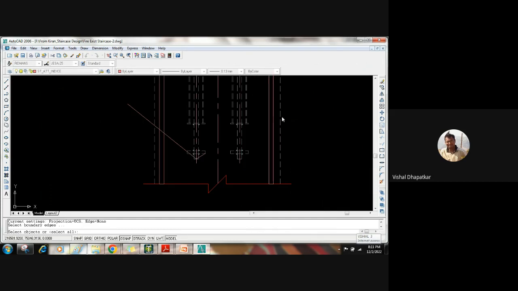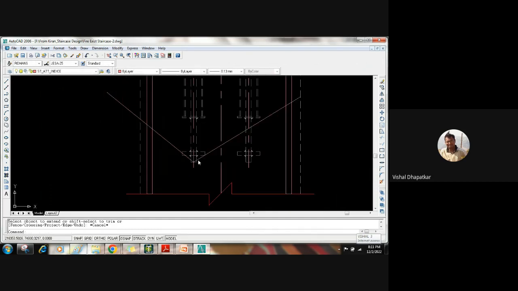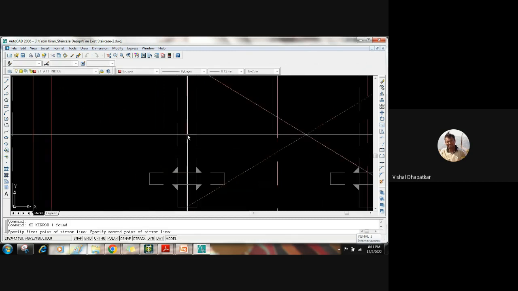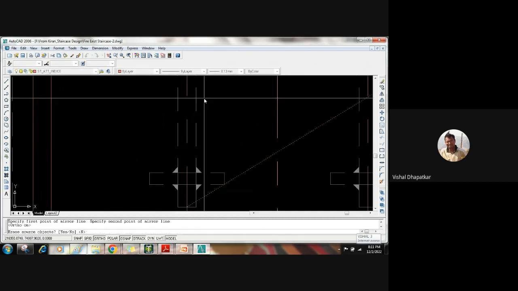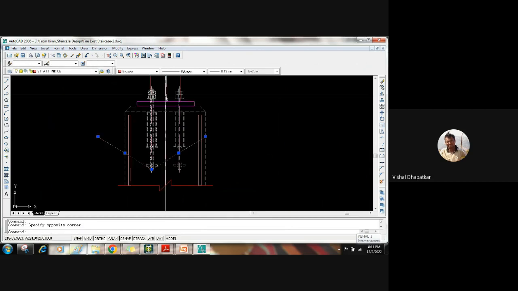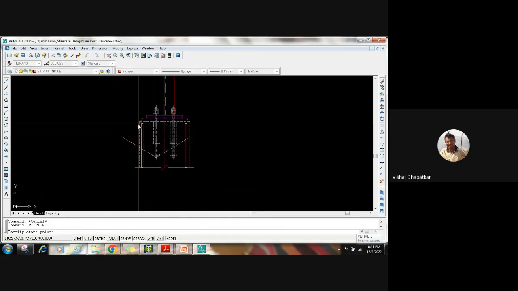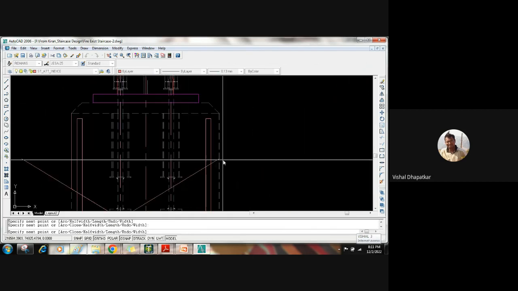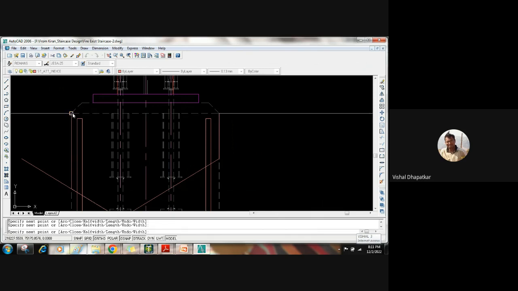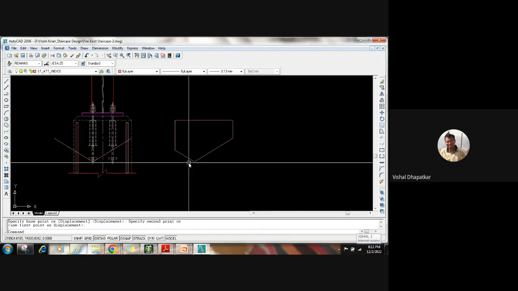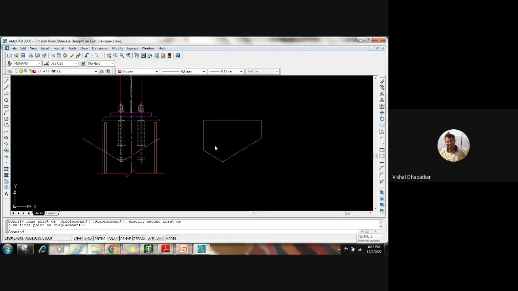So this is how the failure will occur of the concrete due to the tension in the anchor bolt. Right? This is one of the failure. So when there will be a huge tension, this much portion of the concrete will fail out simply. Right? This is called a cone failure.